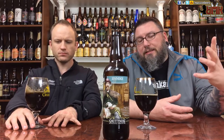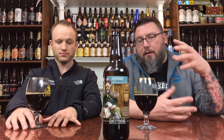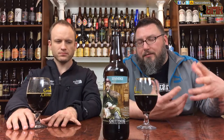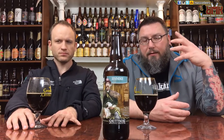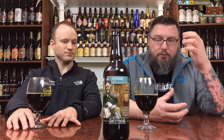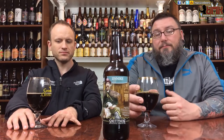nice Belgian dubbel, Belgian dark, Belgian quad-type mouthfeel, creaminess to it. Belgian yeastiness to it, where it has a little bit of breadiness, but it's just that dark fruit, that cherry, dark cordial cherryness. For me, that's what's in there in spades. I like it, but it's just not a stout.